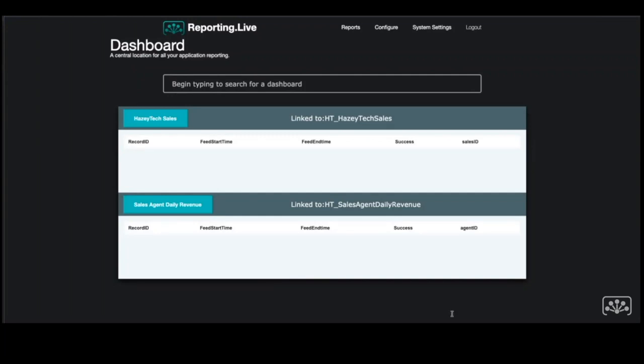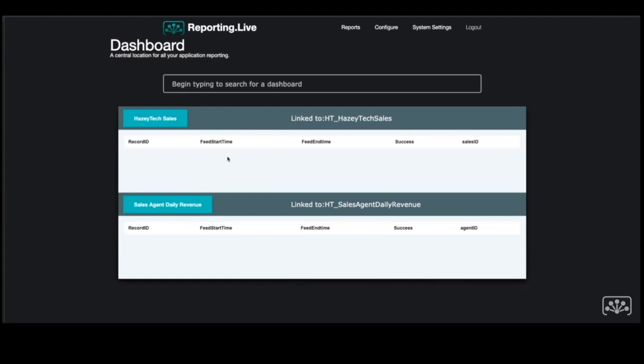Now that you have a map file created, you have access to the Advanced Add Record API. There are additional features such as raising the probability requirements needed to match data. This just requires appending some data at the end of your Add Record webhook. For more information, please check out our API documentation for specifics. That's it. Now we're sending data using reporting.live Smart Map system.